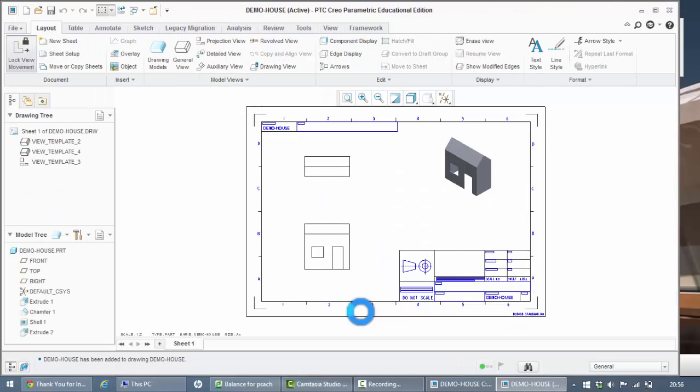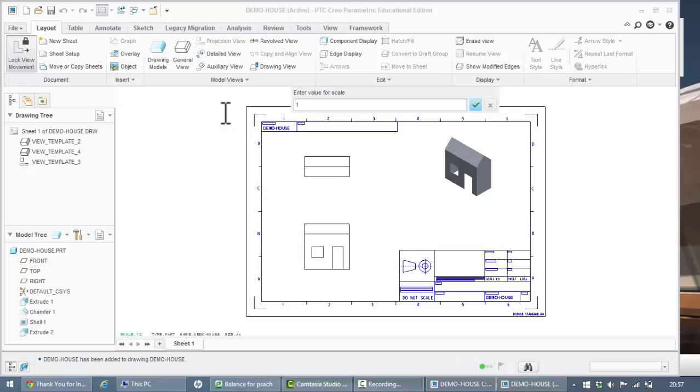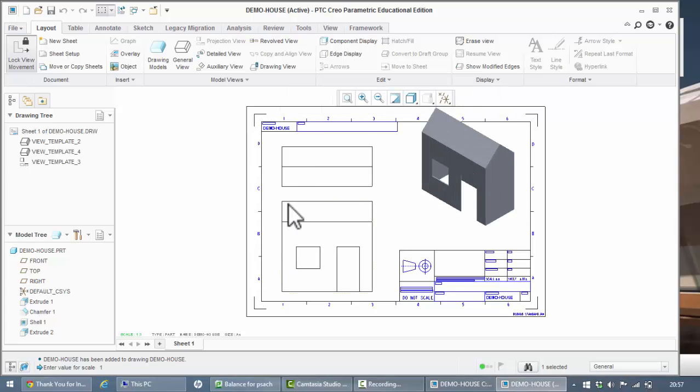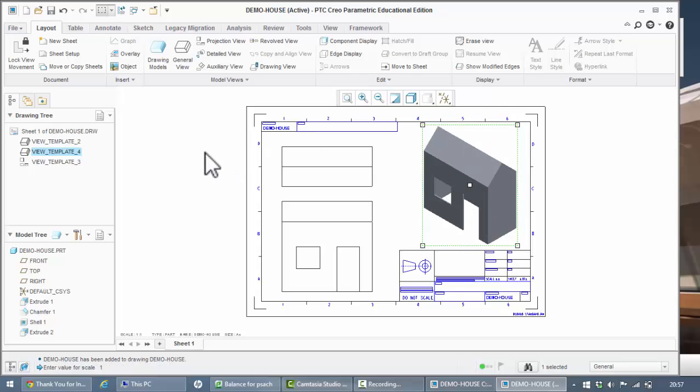And we get a drawing that shows a rendered isometric view, the front and the plan view. Here it says it's drawn at a scale of 1 to 2. I can double click on this and put a value in there and check it, and suddenly it's actual size. So this is out of the reference frame. Unlock that and I can pick this up, bring it in. There we go.